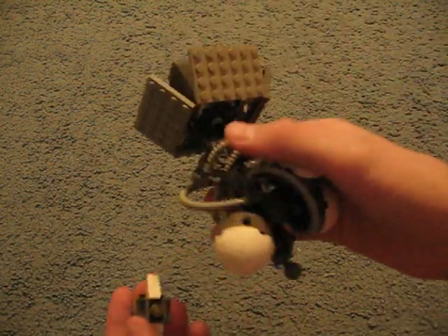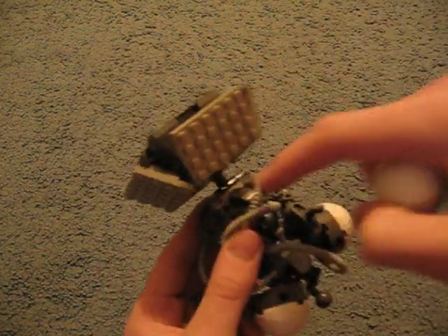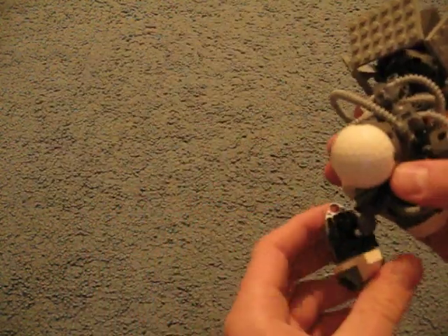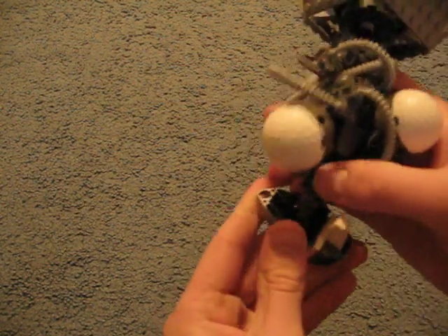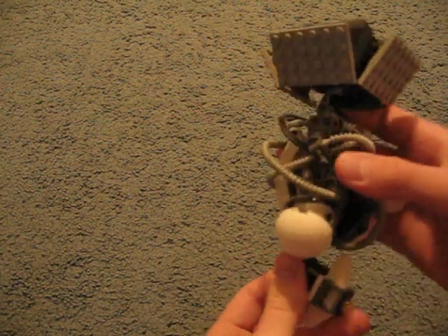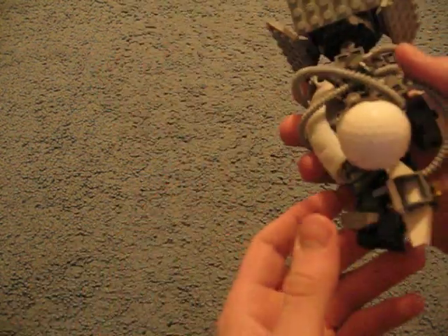Now I'm going to go ahead and attach it to the original GLaDOS I made. The ball that was down here I moved up to here — I took out the cord that was going across here, put a little piece in there, and attached this kind of blob up higher on her, so she's still got it, just not hanging down here. Now I'm going to go ahead and attach the head onto the bottom here. It's not wanting to do it — just a second. Okay, there we go. Just pop it on, pop the joint in.